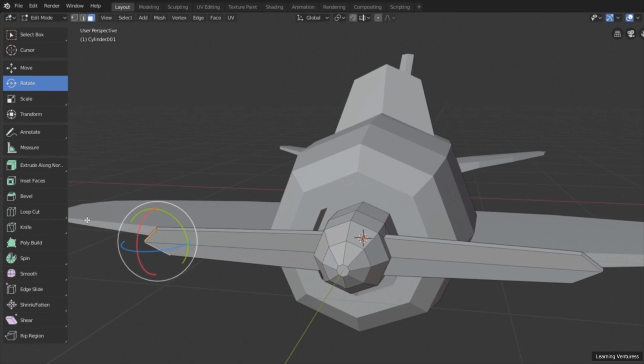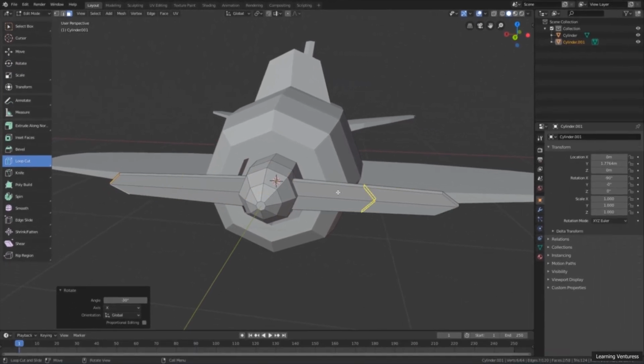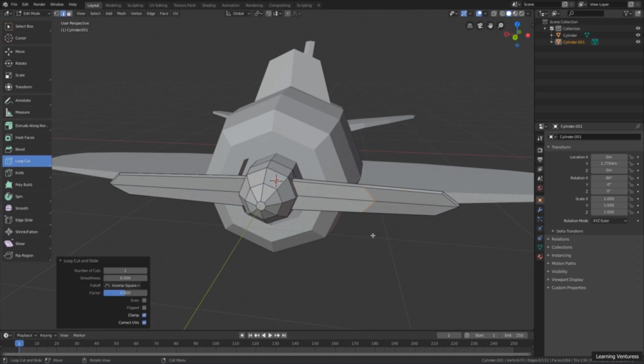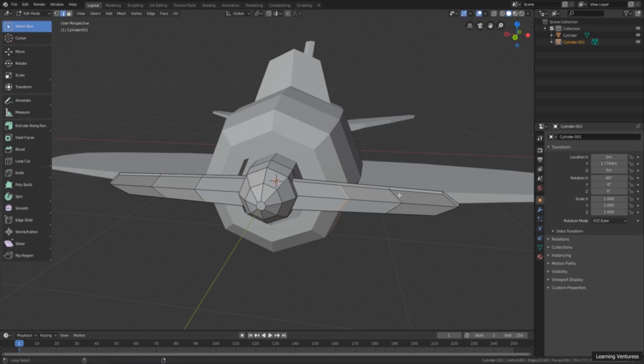And to do this, we are going to use the loop cut command. So I can activate it here in the toolbar, and I can click on one of the helices and increase the number of cuts to 2 here in the properties panel. And now I can repeat the procedure on the other side by clicking and increasing the number of cuts. And with this, we have 2 loops on each side, in each blade, okay?